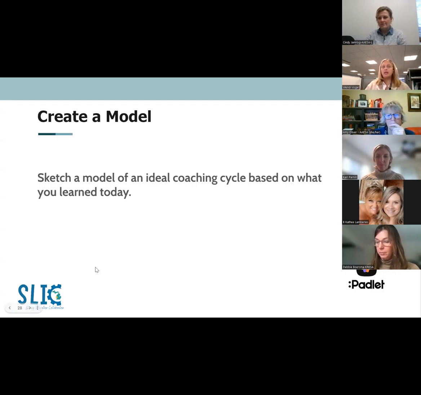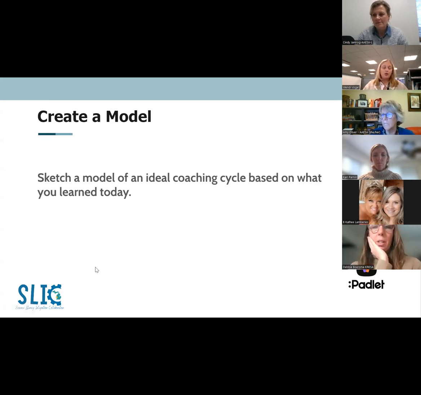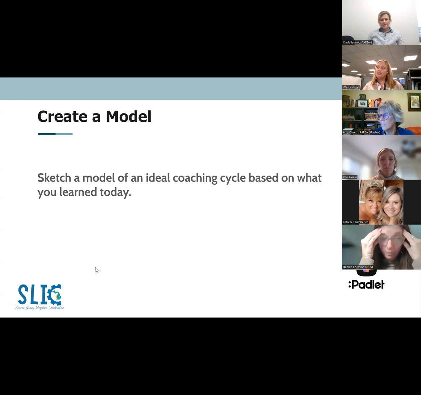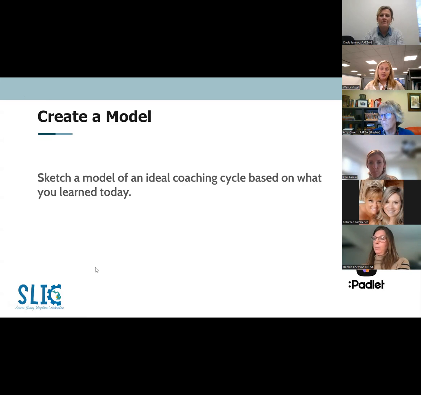And what we're going to ask you to do right now is, all the way through, there were coaches available and in and out of these classrooms with the teachers, and the coaches that were in district. So what we would like you to do right now is think about, if you were thinking about writing, what might an ideal coaching cycle look like based on some of what you've learned today? And that's the reflection we would like you to do in your Padlet. Are you ready? This is really going to get fun.